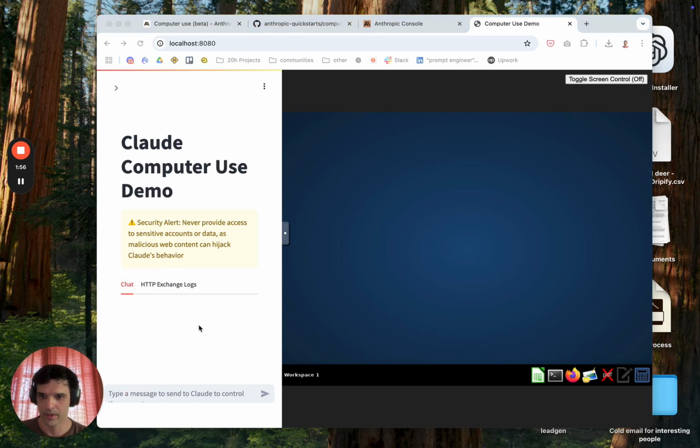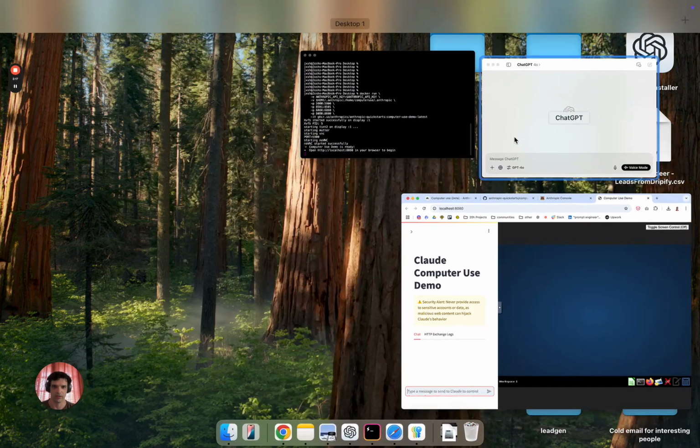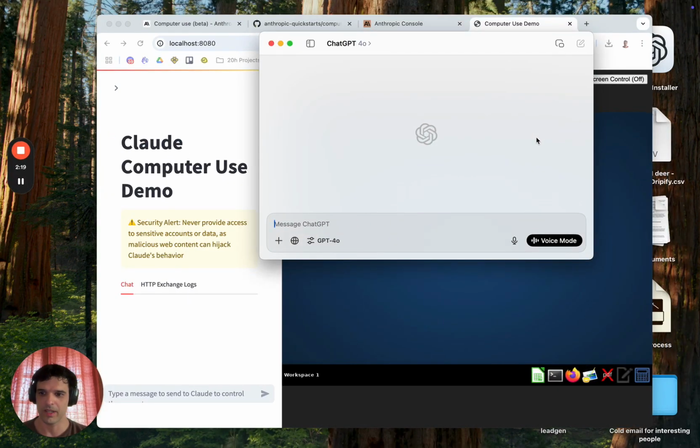This is a virtual environment that has a browser and Google Docs and Microsoft and whatever else. And you can ask it to do things for you in the same way that you would ask a human assistant to go and do something. So I think the hardest part is figuring out how to talk to this thing because it's such a new modality. But here, let me try and record a prompt.